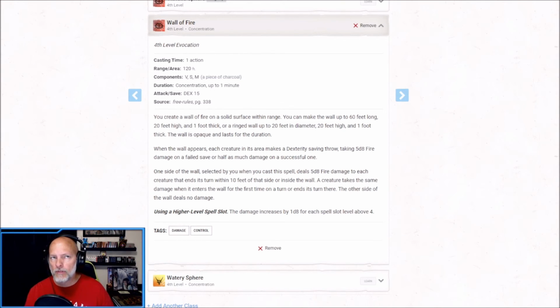So for, I believe, the initial casting of Wall of Fire, we could use our Careful spell, but after that, the characters are no longer going to be protected by the Careful spell. Definitely correct me if I'm wrong in the comment section below.